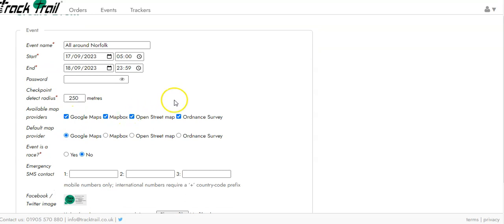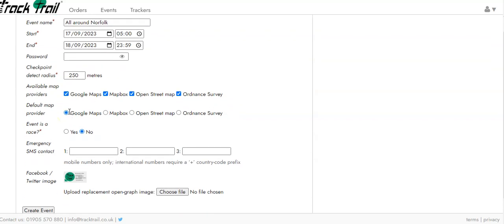Available map providers. Generally speaking, the vast majority of people are interested in using Ordnance Survey maps, so you can, if you wish, untick the other ones, or leave the entire suite of maps available for your viewers to see. And in a similar way, you can choose which is going to be the default map which is loaded on people's devices when they open the web link. And in many cases, you'll probably want to have Ordnance Survey as your default map. Though I should say that your device will automatically remember the last used map anyway. So if you're using on your phone, you've selected OS Maps and you close it and open it again, it will default to the OS Maps when you open your phone again.